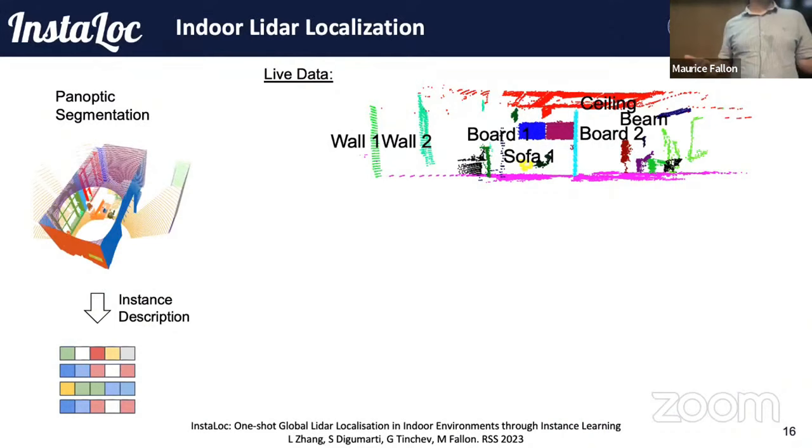To join those missions together, you need to create constraints between missions — that's effectively the problem of LiDAR-based place recognition or localization. This is work we call InstaLock, which takes an instance-based approach to indoor LiDAR localization. There's a vast amount of work done on outdoor localization using things like KITTI, but here we focus on LiDAR-based indoor localization. LiDAR-based because if we're operating in very poorly lit situations, vision would be a modality we struggle with. We use a wide field-of-view LiDAR to get something akin to a full point cloud reconstruction of the environment.